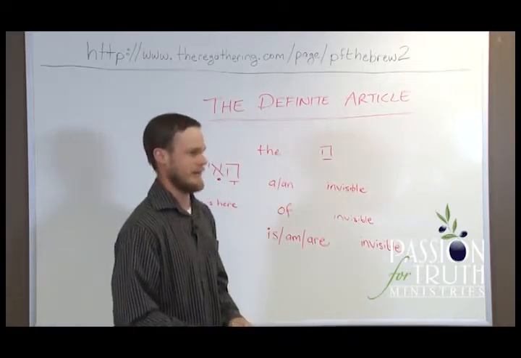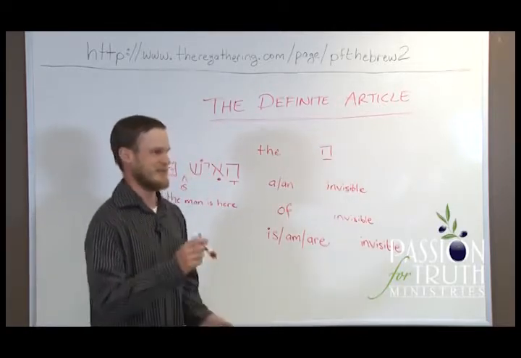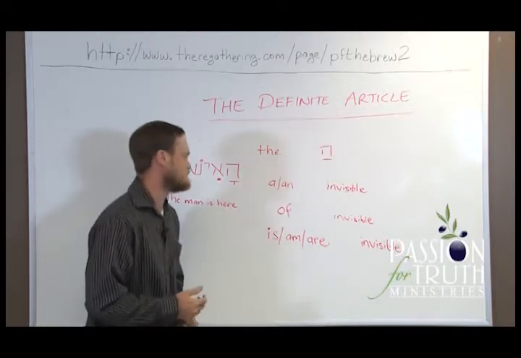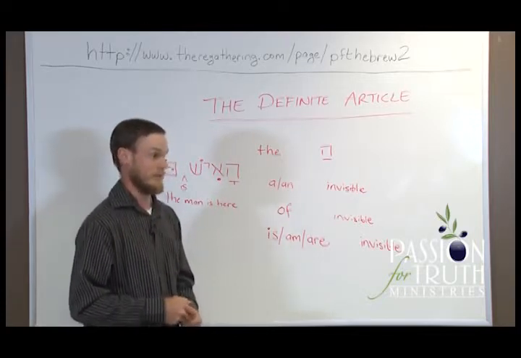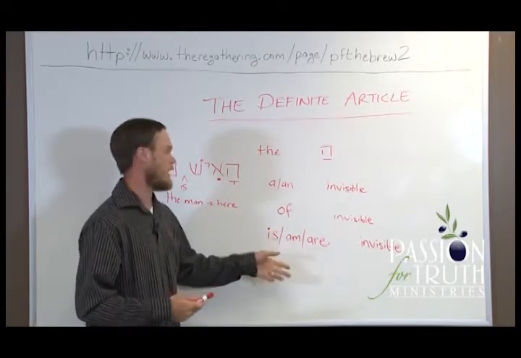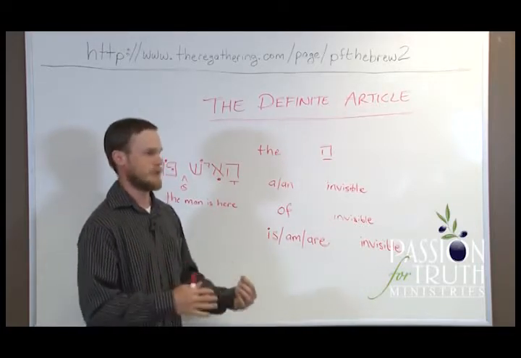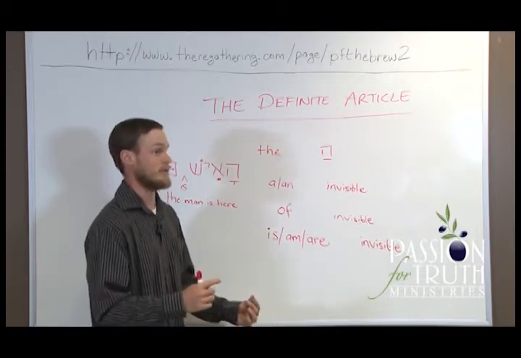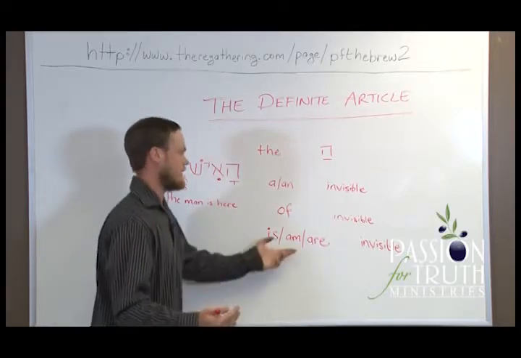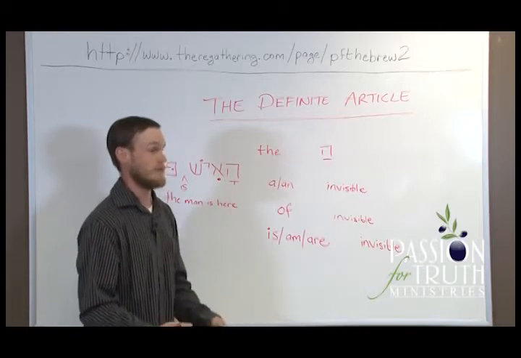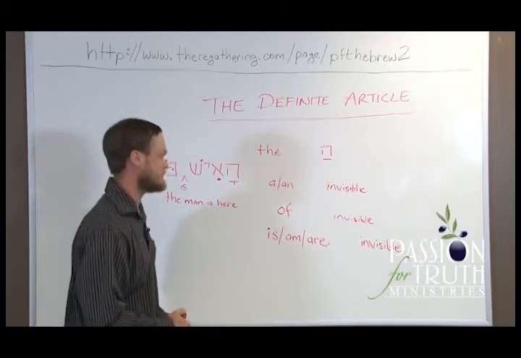Eheyeh asher eheyeh. Yeah, I'm perhaps exaggerating a bit my pronunciation of the hey in the middle there, but yes, it does not say I am that I am, because there is no am. Now it could say ani. If it were to mean I am that I am, it would be ani asher ani. Okay, and the am would be an invisible word. Ani means I, asher means that or which, and so am would just be implied. But in fact, it says eheyeh, which means I will be asher eheyeh. I will be what I will be.